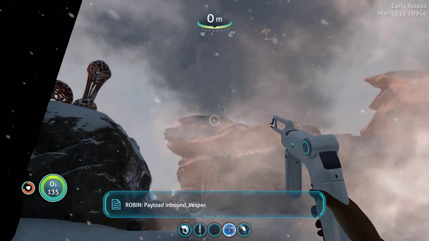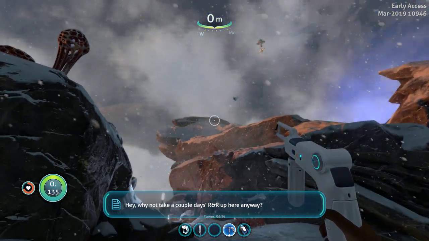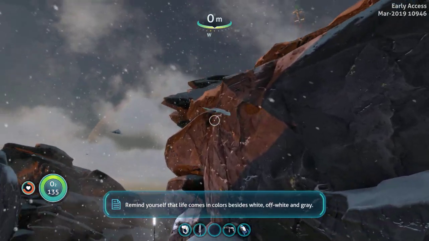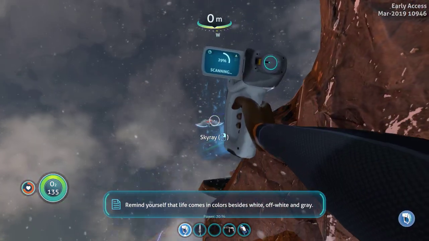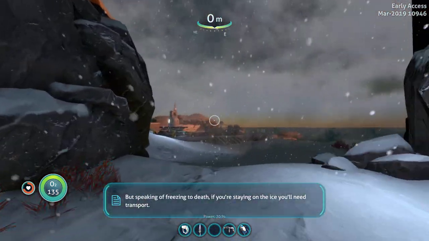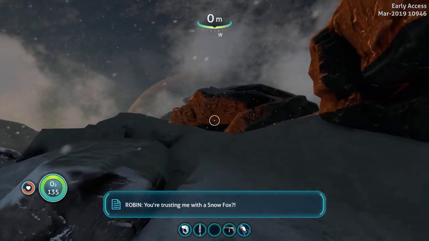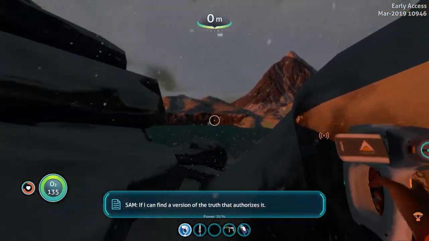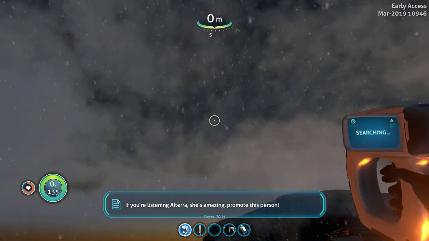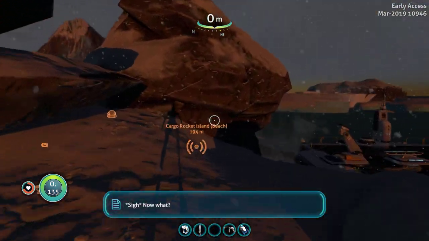Payload inbound, Vespa. Understood. If anything's wrong, we'll come get you. Hey, why not take a couple days R&R up here anyway? Why don't you take a jaunt down here? Remind yourself that life comes in colors besides white, off-white, and gray. And temperatures below zero. No, right, thanks. Come back here, you little... But speaking of freezing to death, if you're staying on the ice, you'll need transport. You're trusting me with a snow fox? If I can find a version of the truth that authorizes it. You're amazing. If you're listening, Altera, she's amazing. Promote this person. Sorry, you're breaking up. Love you! Now what?